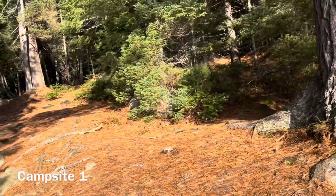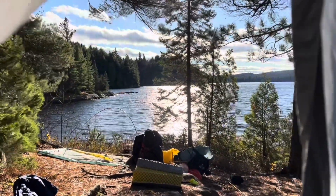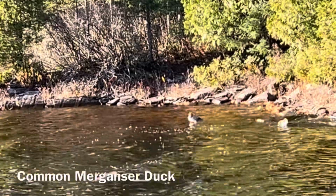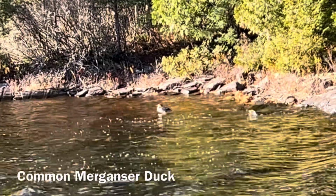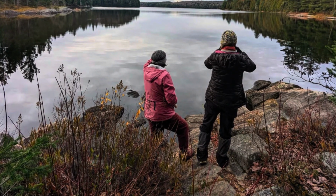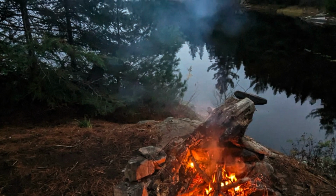We basically walked until we got there, and I don't think we got into site until almost 4. Actually, it was 3:40. We set up our tents, we got the fire going, and that fire was beautifully built, whoever did it. But it is kind of precarious because it's right on the rock ledge, and I can just imagine how many people have fallen off that rock into the lake and gotten wet.